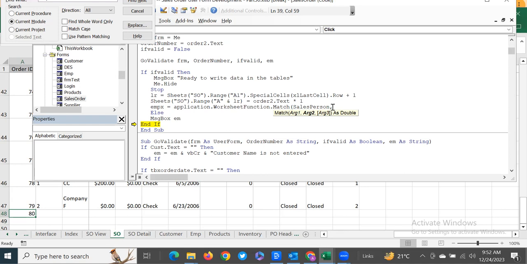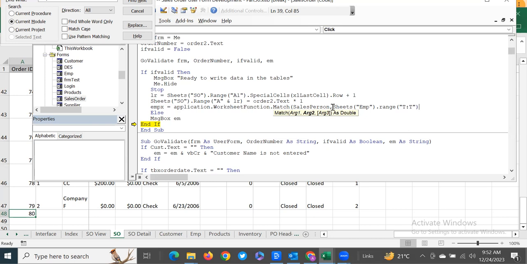That is the emp sheet, that is Sheets emp, right? And there in the column, that is called range. And in here, you are going to write T. Remember, we went there and saw that this is the column in which we are going to match it.